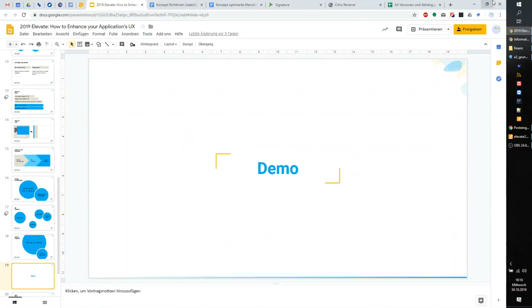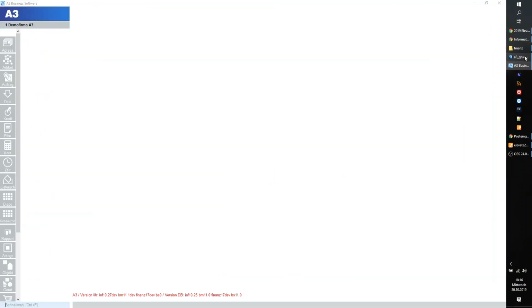Okay, let's get to the demo. Before I get to the demo, I'd like to show you how our application looks from our company. When you open it, we have all our module icons right here.